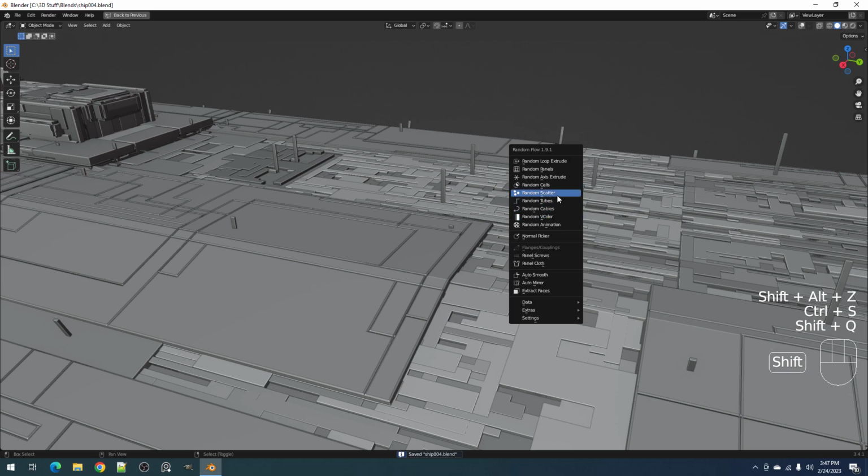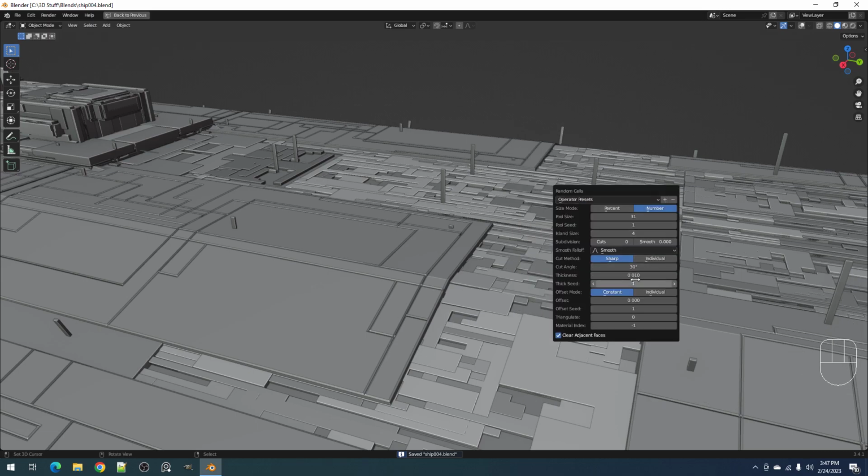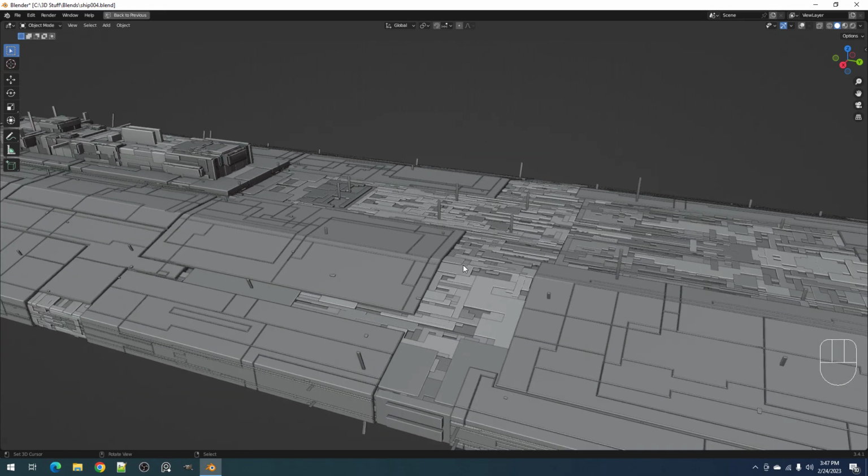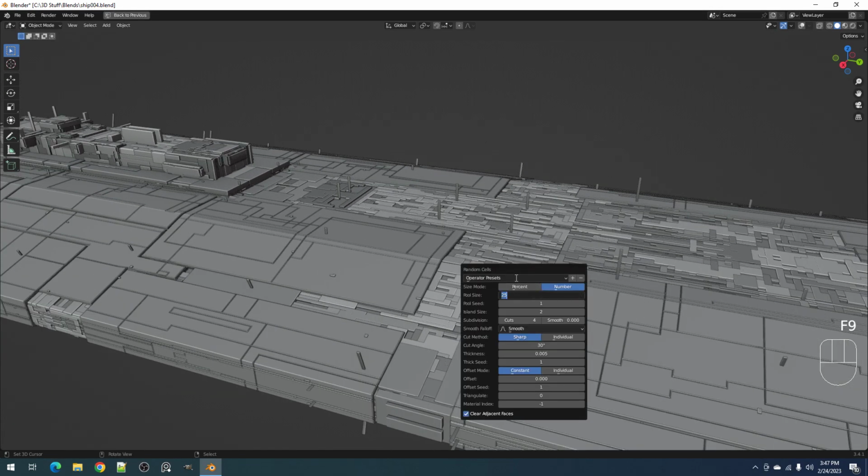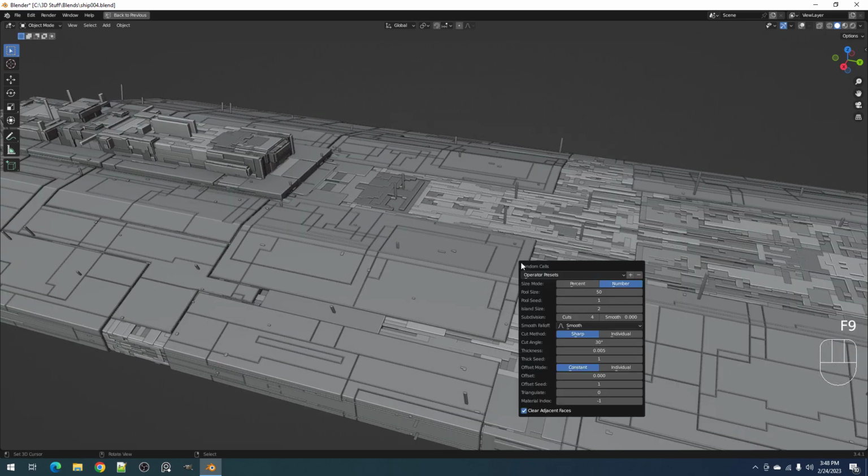The depth is too much, so let's use a smaller depth or thickness, 0.005, and use 2, 25, 50, 100.